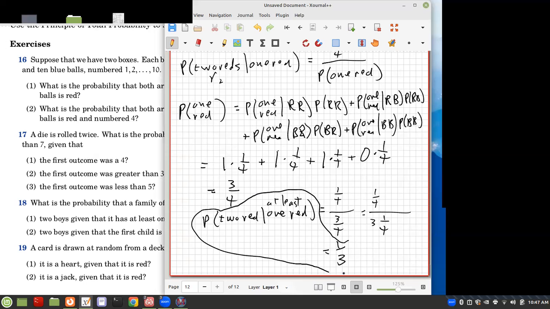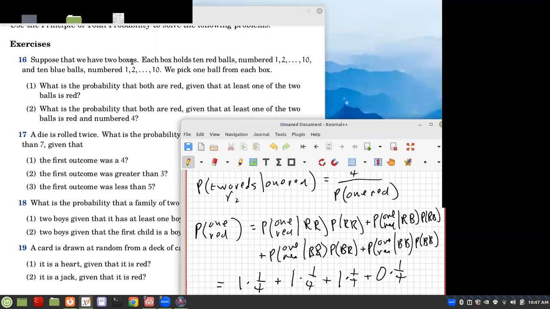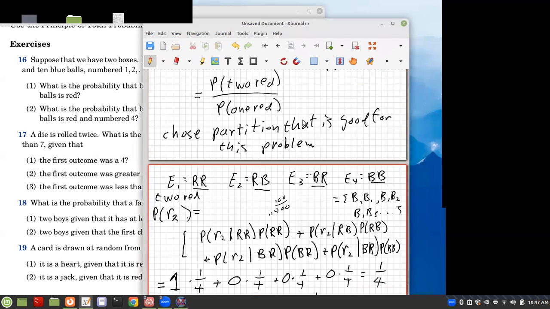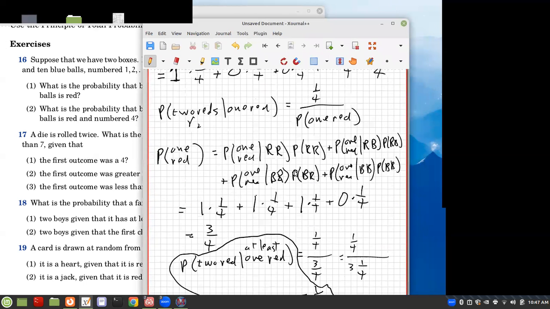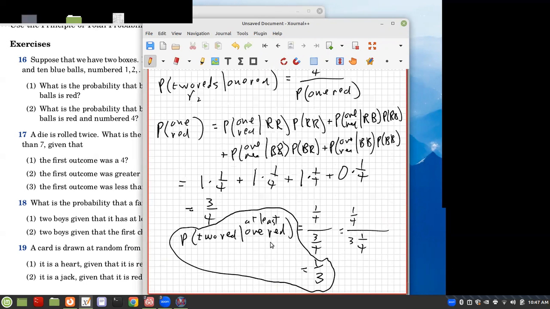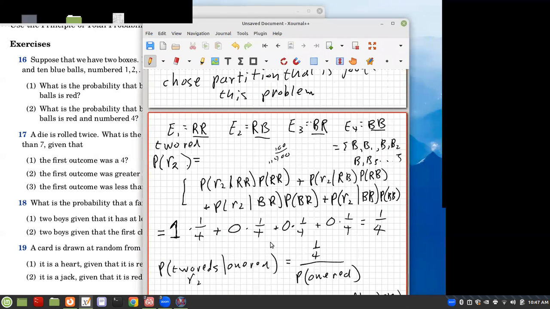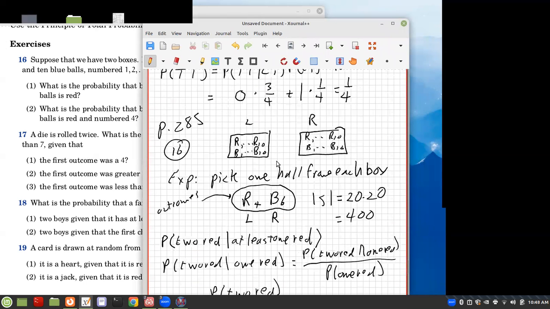Well, that's a sort of surprising result in the sense that in this sample space size, you don't see any threes. So that's one of these weird things with conditional probability. If you know that at least one is red, essentially what that's saying is that the thing I'm cutting out is that they're both blue, and that's like 1/4 of the cases.